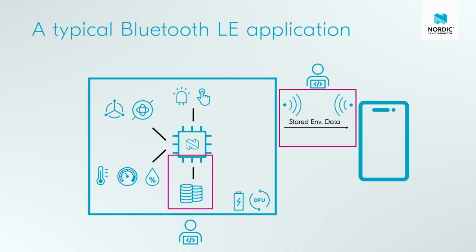All right, so we're done with storing the data to non-volatile memory, and we also showed you how to get this stored data via the Bluetooth Low Energy connection. In the next video, we will be focusing on power optimization and how to use the Power Profiler Kit and the Power Profiler application to optimize the power of our application.